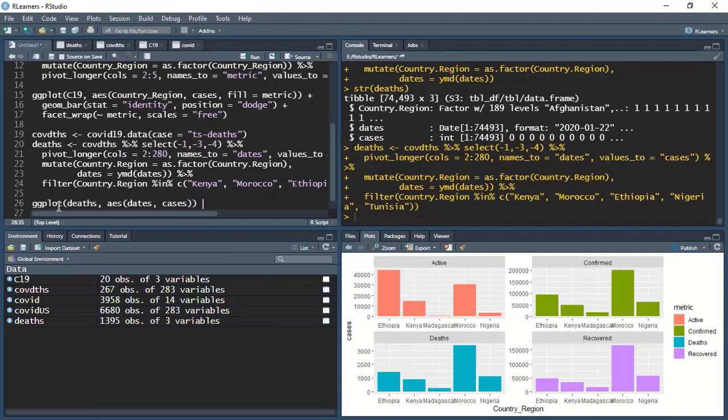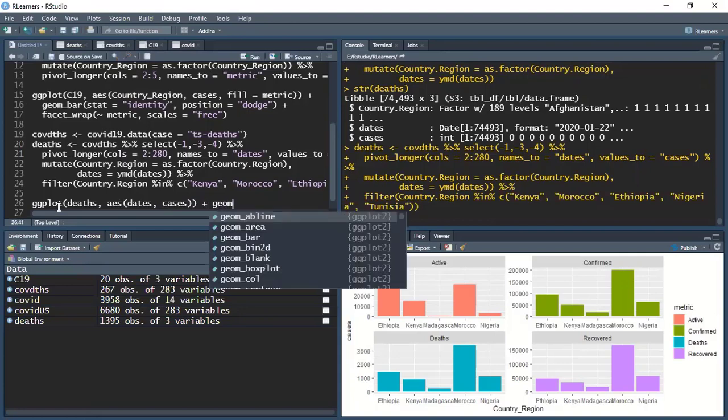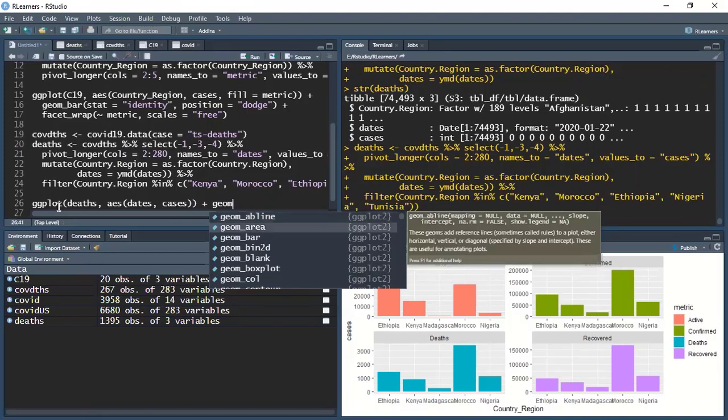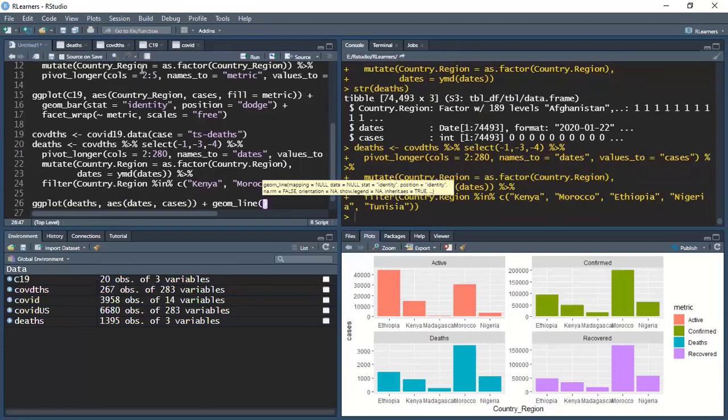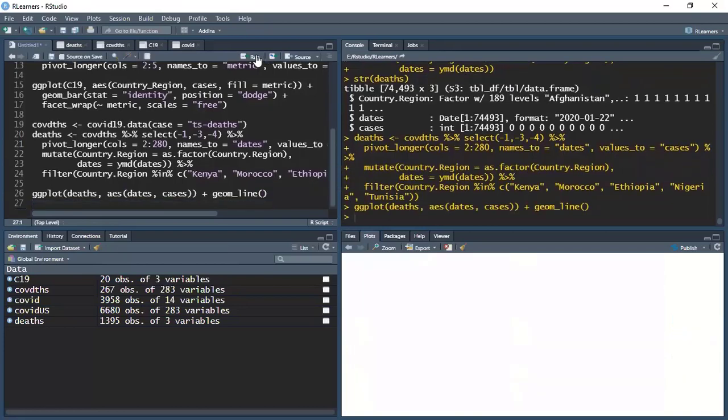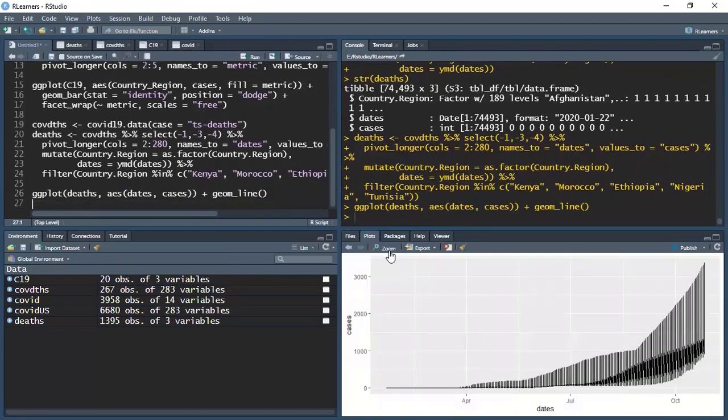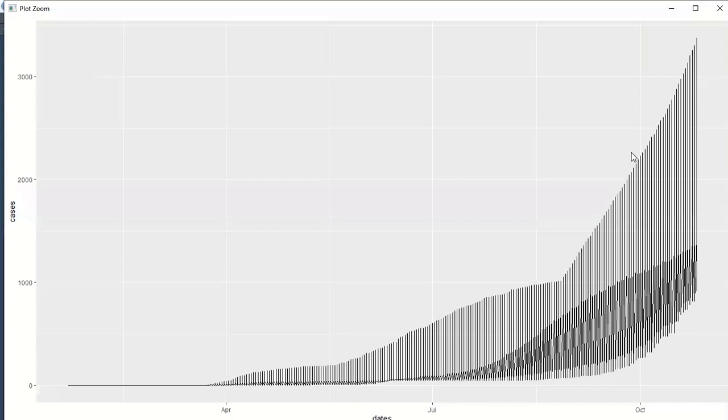And then I want us to put a geom_line. Let's run that to see how that looks. You see how weird it looks? You can't tell which is which, what is happening.